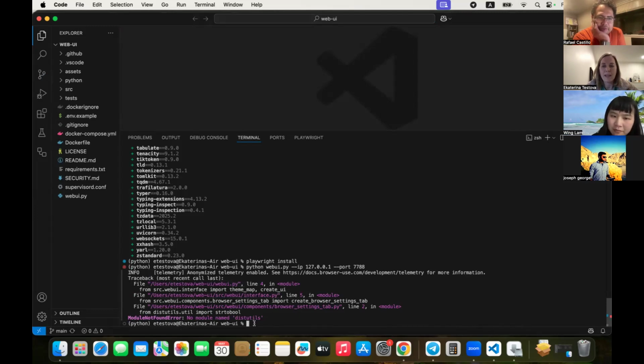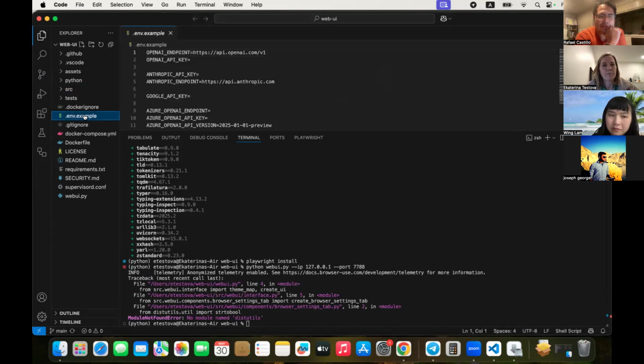Let's do one thing. You see that there is a .env.example in there? This one? Yeah. So just remove .example. Right click, rename.